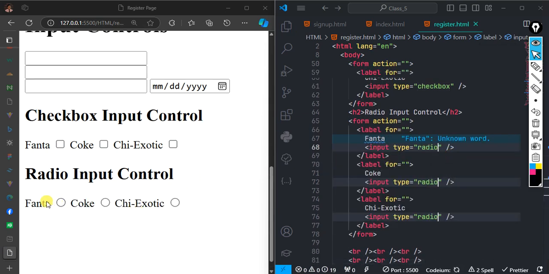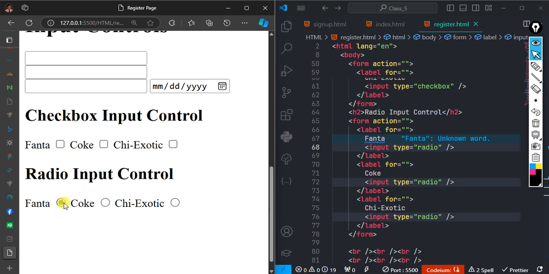As you can see, they're different. When you're dealing with checkbox, this is how it comes out. When you're dealing with radio, this is how it comes out. But the way radio is supposed to work is that from this list, only one of them can be picked. For checkbox, if you pick this one and you don't like it again, you can uncheck it. When you click on it, if it's not checked, it's going to check it, but if it was checked before, clicking on it is going to uncheck it. But when you are dealing with radio, it doesn't work like that.